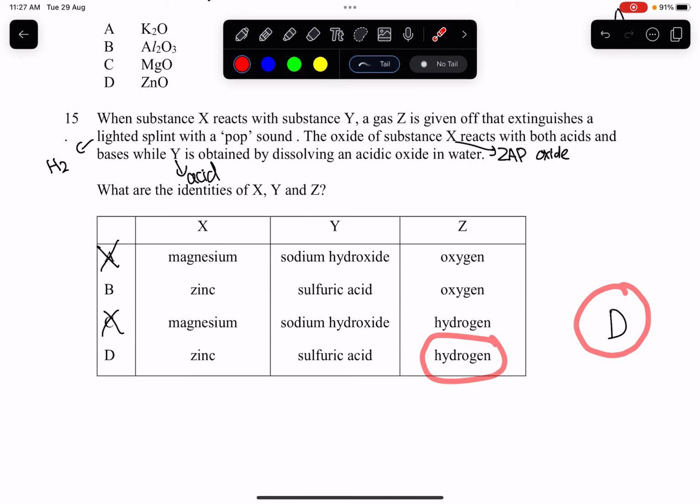Answer is D. For this kind of questions, there's really no need for you to go through each option. You can just go by process of elimination, speeding up the time you take to answer the MCQ questions, because in your end of year you only have 1 hour to answer 40 MCQs. You cannot afford so much time to go through each option one by one to get the answer. So whichever option you know is definitely not the answer, you may want to cancel them out first. Okay, the answers for structured questions I will do in a separate video.